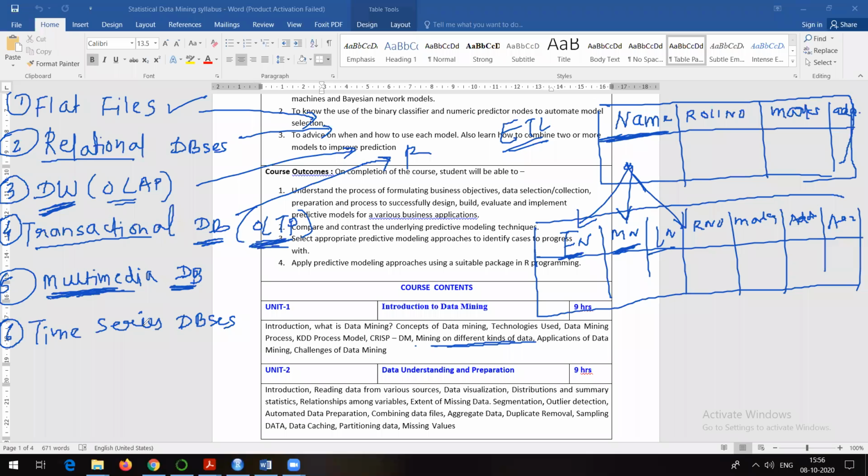Okay, and obviously you are going to have one more thing as a source from which you can fetch the data, and that is WWW. What is WWW? World Wide Web. What is it? So how will you define it? Anyone knows that, right? World Wide Web. What is it?